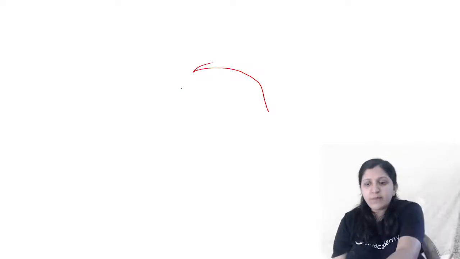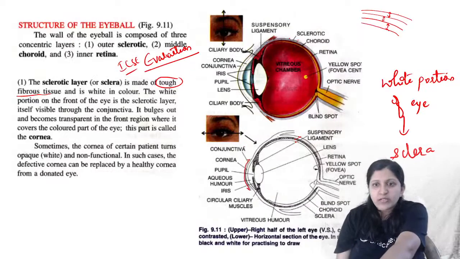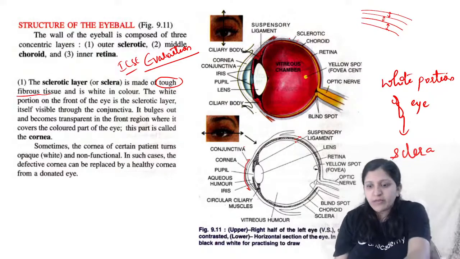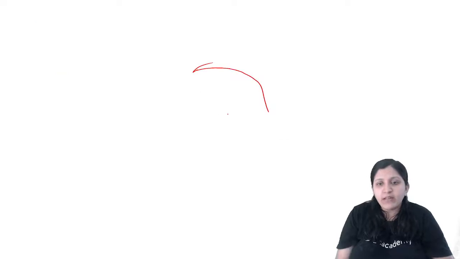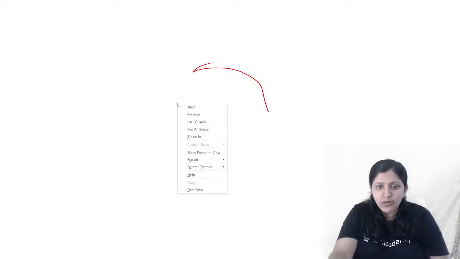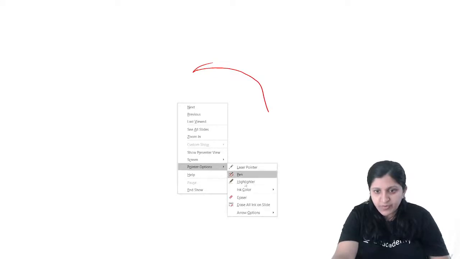Okay, so now this is the sclera layer. What we need to draw: there are these ligaments that they have shown, this supportive structure you need to draw anyway. But let's just ignore that. Maybe you can draw it as such also. So I'll just erase all this.